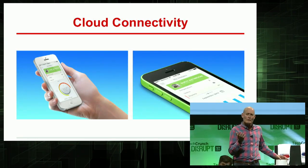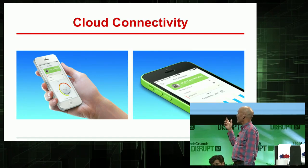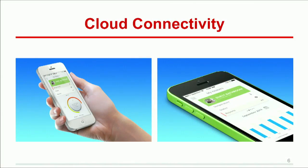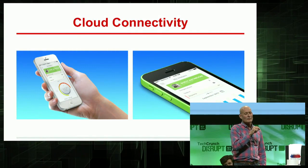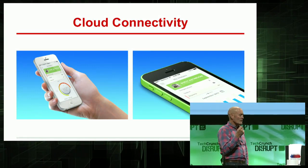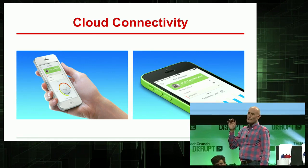Our electronic controls are natural for Wi-Fi connectivity. In the first page of our app, you can adjust settings, temperature, and presets. Our favorite preset is what we call the baby preset, which allows you to configure the temperature to totally eliminate the possibility of scalding — great when the babysitter's over. The second screen, you can check reports, status, and cool things like exactly how much each gallon of hot water costs you. In addition, with our connectivity, the utility can maximize or control the amount of power that the Model 1 can consume during times of peak utility demand.